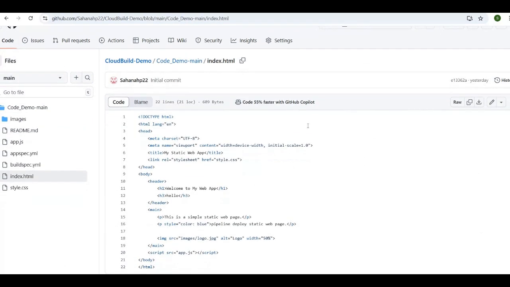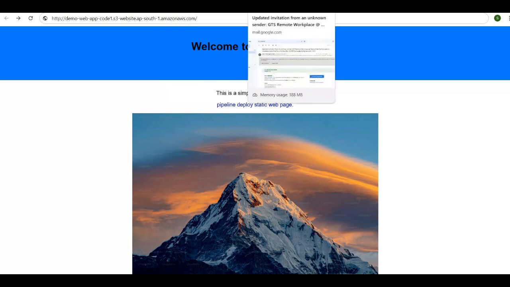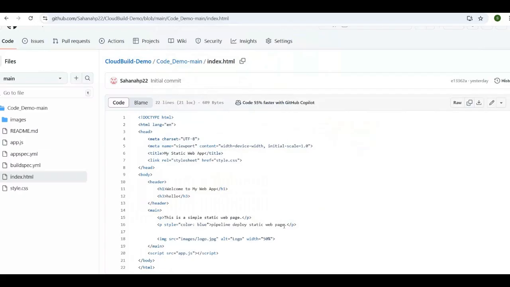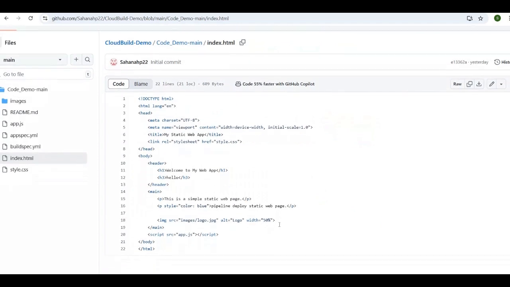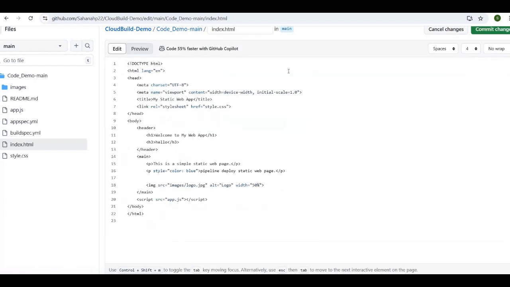Here I will show you my static web page. This is the static web page I am using. In the GitHub repository, using the index.html, we can edit this. So click on the edit button.